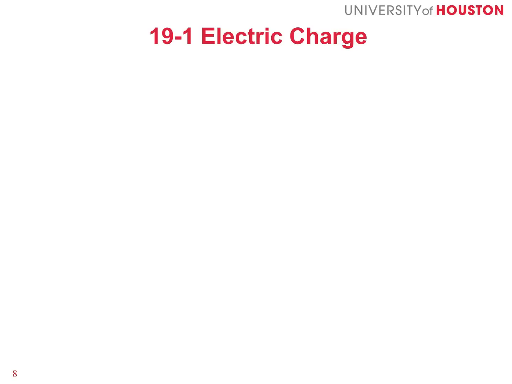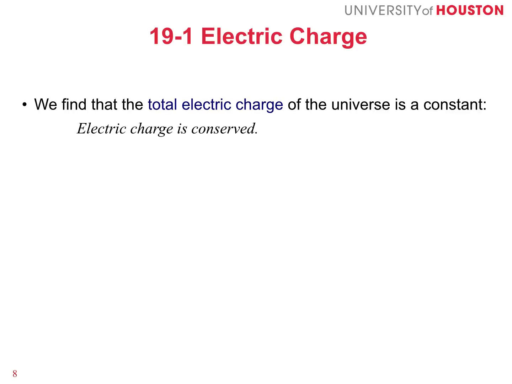To finish on electric charge, we must note a number of points. The first is that the total electric charge in the universe is constant, which usually means that in any sort of interaction or reaction, the electric charge has to be conserved. You have to have the same amount of electric charge before something as you do after that thing has happened.